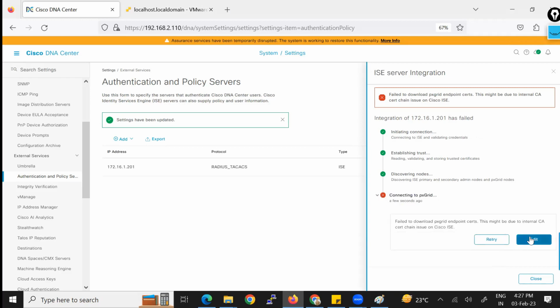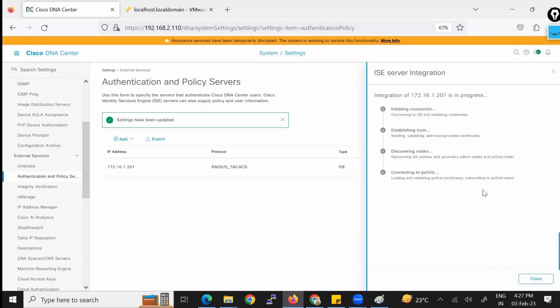I haven't seen this error before, but it will authenticate. Either I'll have to refresh the DNA Center or I'll have to restart the ISE. Your responsibility is to make sure that ISE passes the first 3 steps.